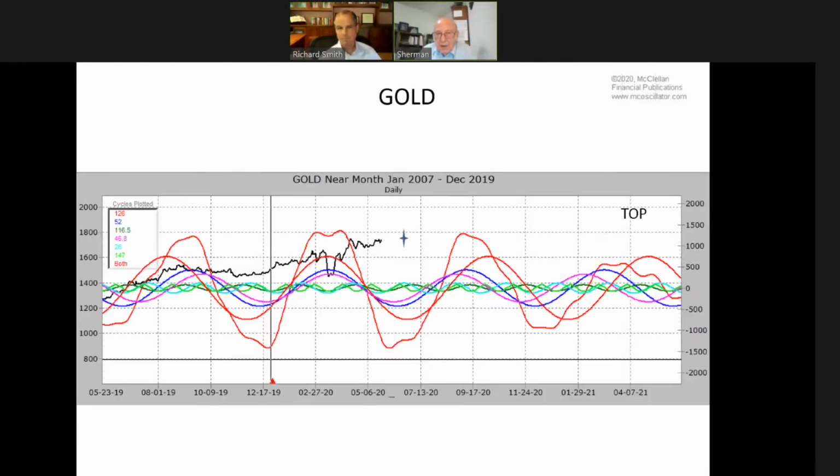So gold has been helped greatly by the Fed, we think, and by the pandemic itself, and the action of prices on other assets. So it did pick up the top properly over here in 2019, and at the bottom, that is where the advance started, and properly shows a dip in the middle, which we got, and then the Fed has not allowed this to take place with a bottom. There's a seasonal factor on gold for making a low around August, and so we'll see how that pans out. But it does show topping structure around the end of the first quarter, beginning of the second quarter, 2021.